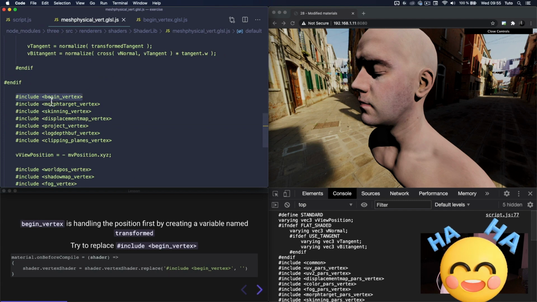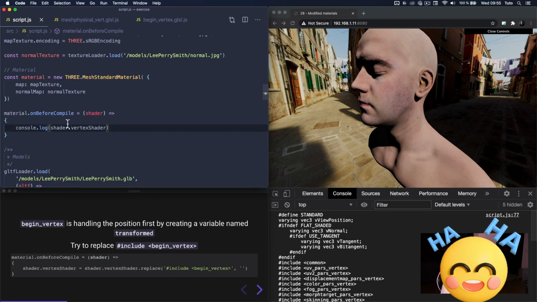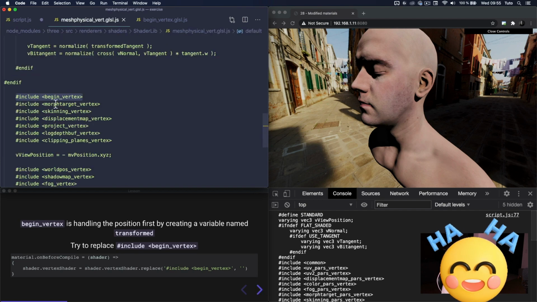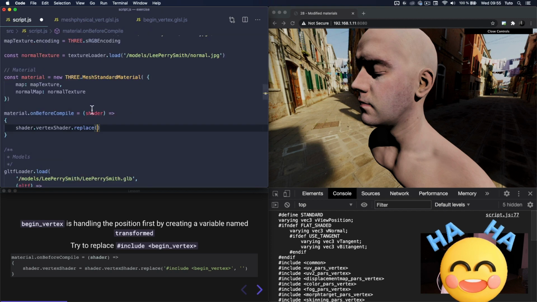We are going to use the include in order to target a very specific position in the shader to replace it. So let's go. I can remove the console log and do vertexShader replace, and I'm going to replace this part. So take the hash include begin_vertex and replace it, and the second argument is replaced by what? For now we replace by nothing.